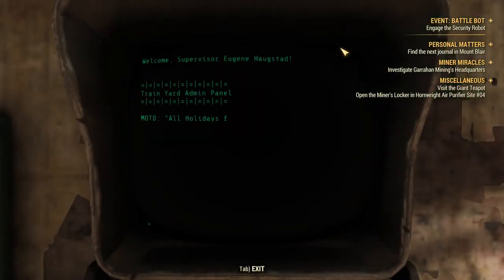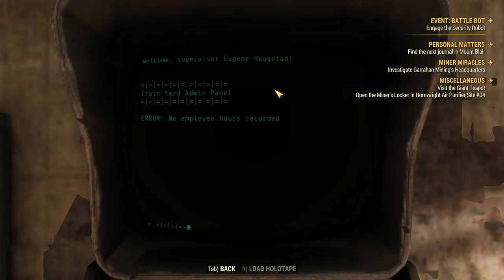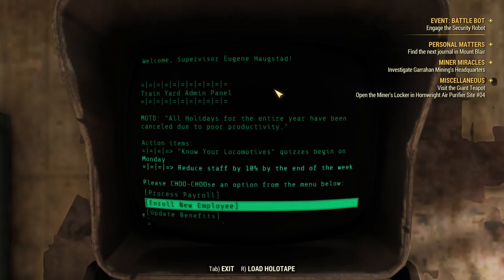Here. All holidays for the entire year have been cancelled. Loop or protective day. Process payroll. Or player accounts.